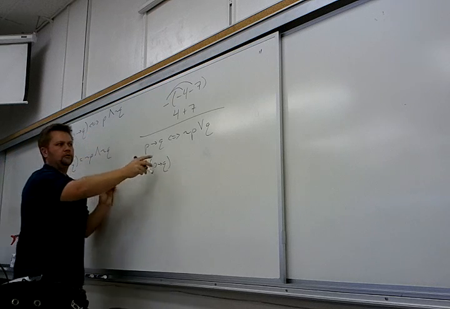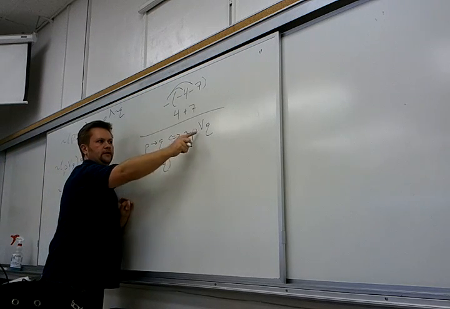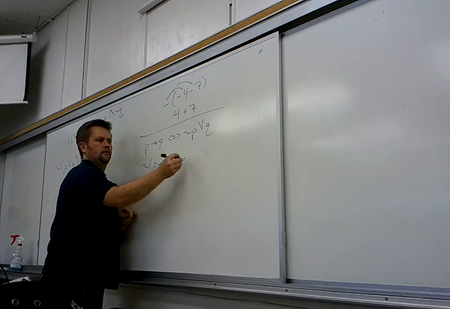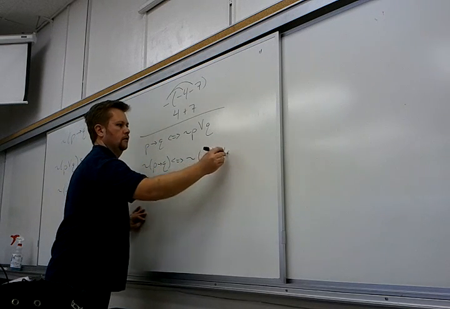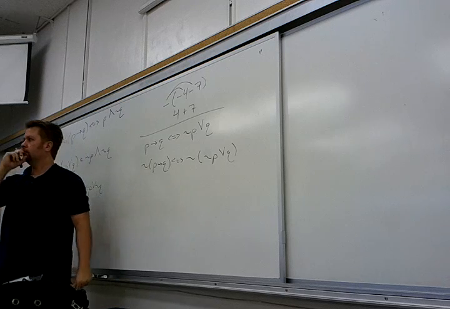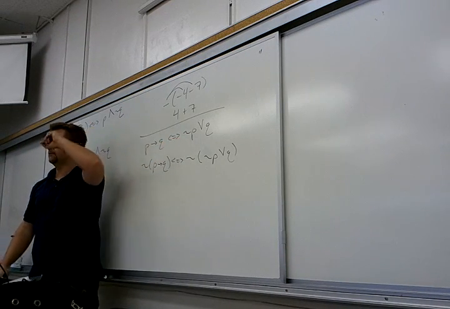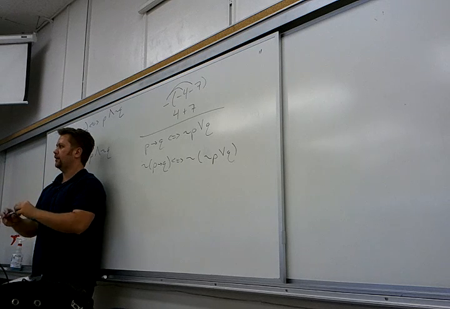So how would you do it? If this is equivalent to that, how do you check what this is equivalent to? Don't you just put a negative? Not P and not Q. You just put a negative in front of that, right? If you do negate this side, you better negate that side. Do the same thing to both sides, just like in algebra, right?